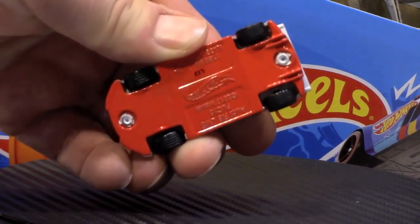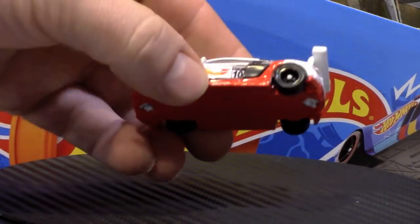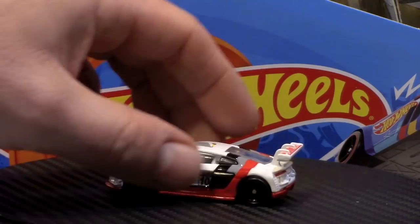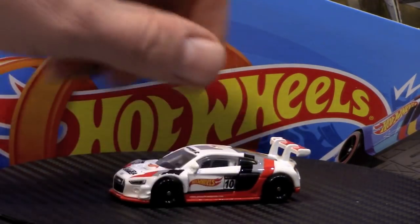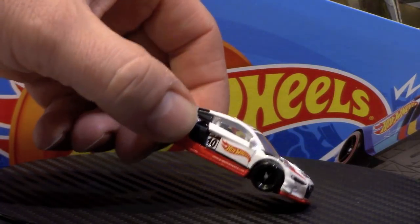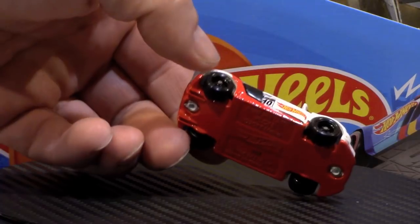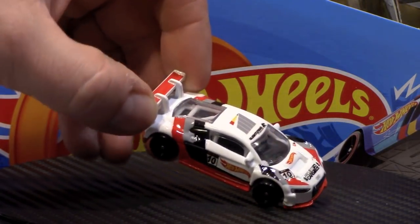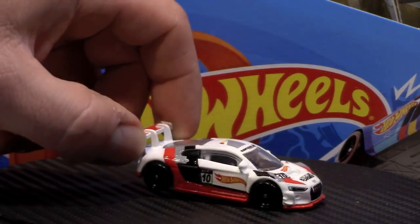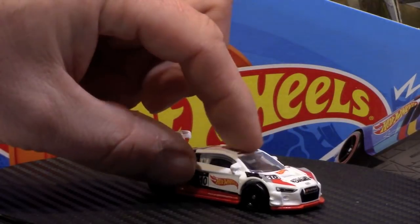This has so many nooks and crannies on it. I have a red painted base. I'm not sure if I like that, but that's okay. The interior is part of the scoops on the side here, the blades, so to speak. That's part of the black plastic of the interior. It's the exact same wheel set as on the GT2, which those are universal. You could use them on almost anything. All the tampos look good on it.